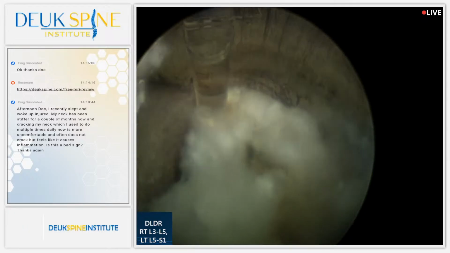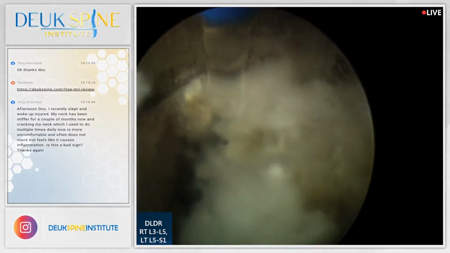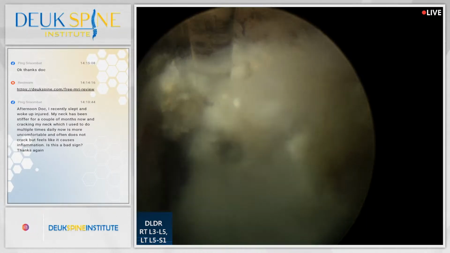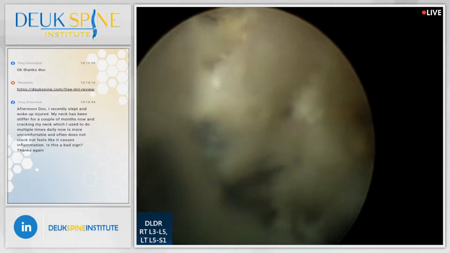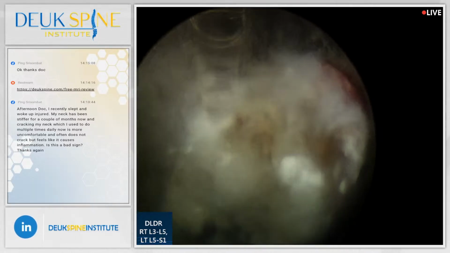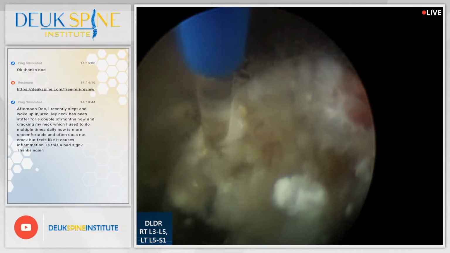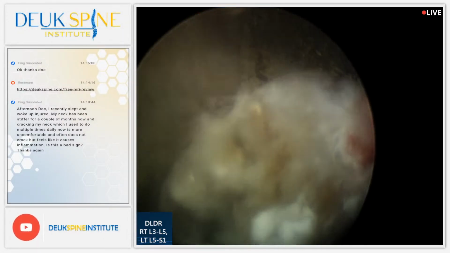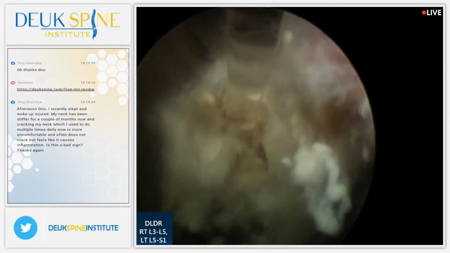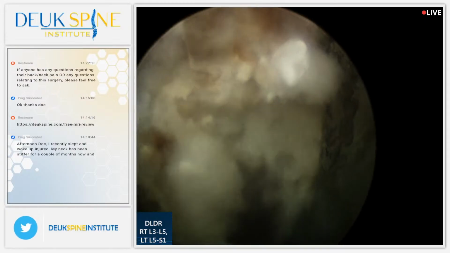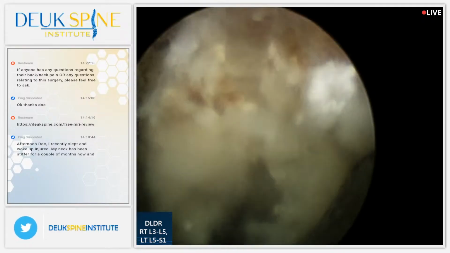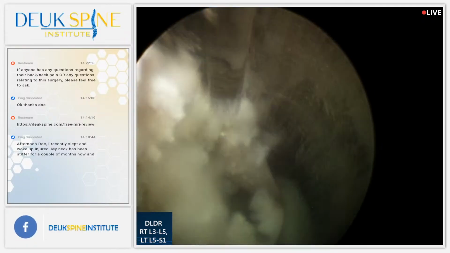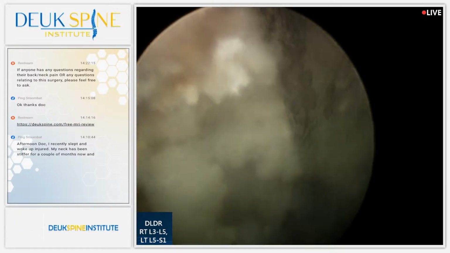Well, you've seen from our animation here that the laser is used to clean out the inflammatory tissue that's in the annular tear in the back of the disc, called the posterior annular tear. We're not just removing inflammatory tissue, we're removing herniated disc that's stuck in the tear, causing the inflammation to occur. So the inflammation is actually your body trying to get rid of the herniation by bringing in the inflammatory cells that destroy tissue and cause pain and swelling and redness. And that's exactly what's happening, okay?